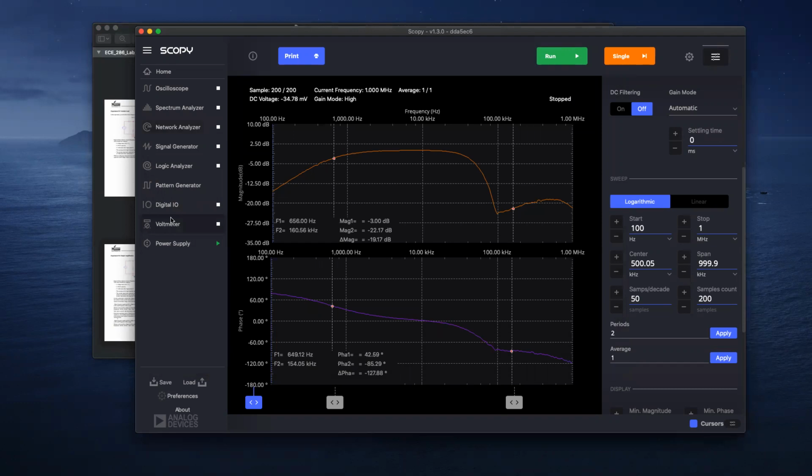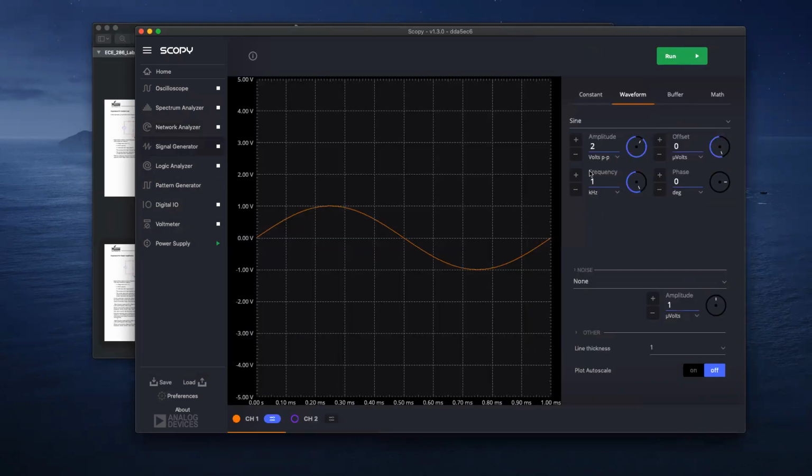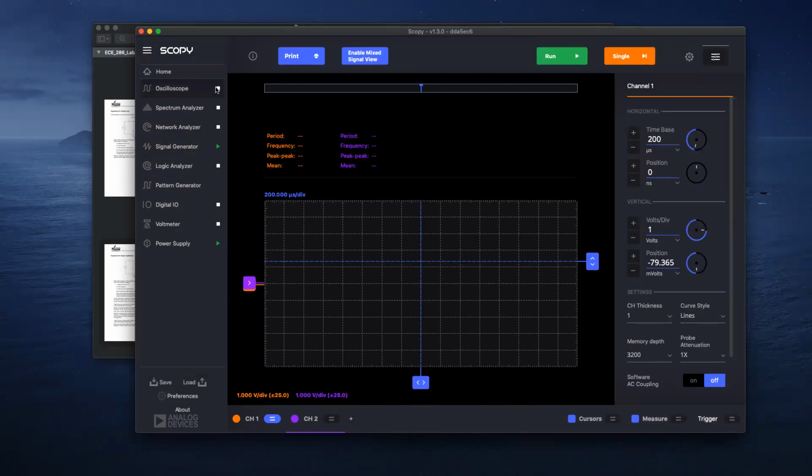So my op amps are powered. I'll go to my signal generator, and then I'll do 2 volts peak to peak with a 1K frequency. If I switch over to my oscilloscope and measure the input compared to the output, I'm going to measure the input from the inverting terminal and then click single. You will measure a change, but I did not connect something right. Give me a second.